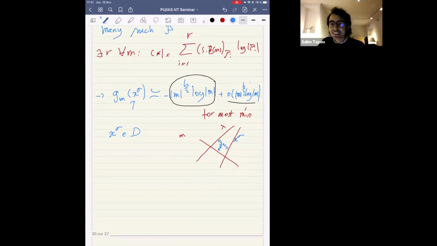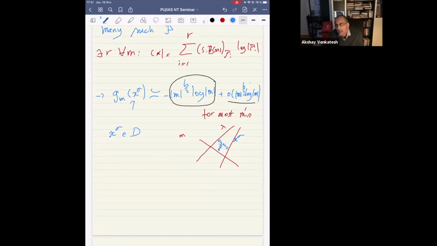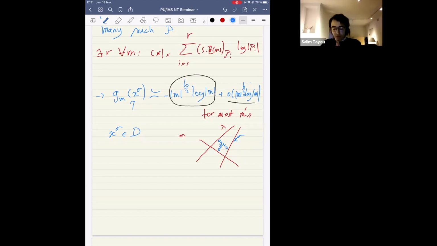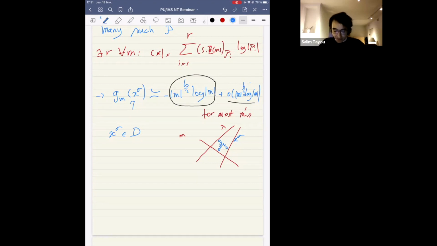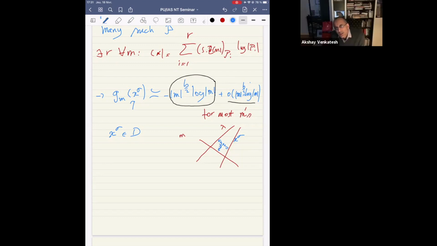Could you give us some understanding of where this m^b/2 log m comes from? The m^b/2 is the coefficient of an Eisenstein series. If you take an Eisenstein series of weight 2k, then its mth Fourier coefficient grows like m to the power of b over the weight minus 1, roughly the idea. And the log m, this is somehow the miracle that makes things work, at least in the arithmetic setting, there are logarithms, contrary to the geometric setting. I think it appears in the computation, but I don't have a better explanation. Is there some simple toy model with CM points in the upper half plane that has this behavior? Anyway, you're short on time, so I'll ask later.